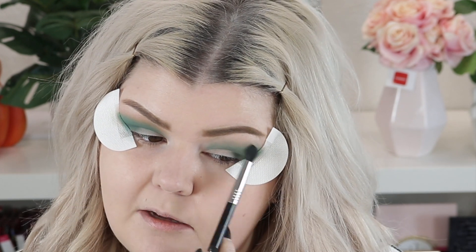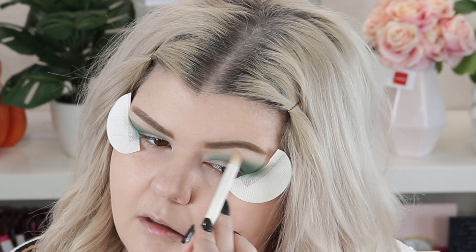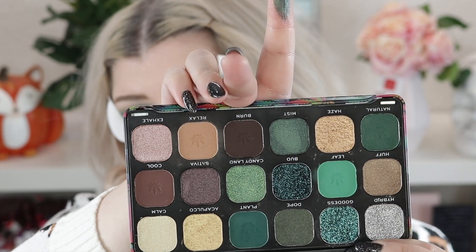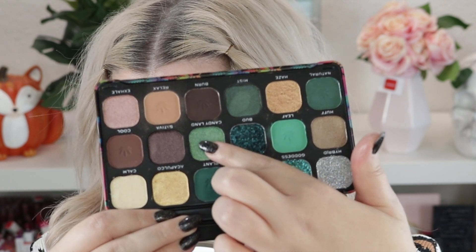I'm going to try putting Leaf between the two shades because Plant isn't blending as seamlessly as I'd like. Leaf is a matte cream shade in the palette, so I'm going to take my Physician's Formula Mineral Correcting Powder in Translucent to set it. Then I'm going to take 'Mist' at least in the center of the lid — oh, she's pretty! I'm tapping it out and placing it. I don't know if it's even translating as pretty as it is, but look at it!